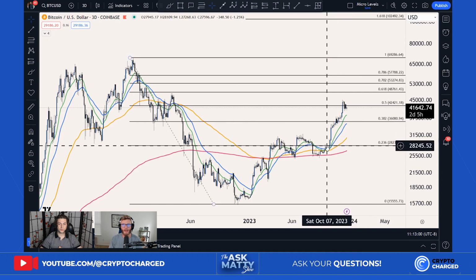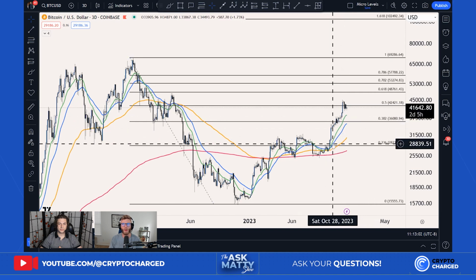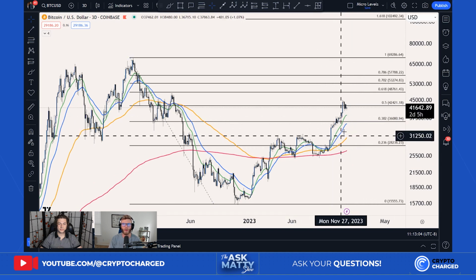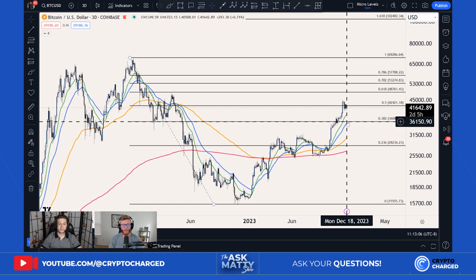You guys can see that we've also had a lot of these moving averages curling up, the 50-day, the 100-day, the 50-week. They're all starting to curl up here, but we haven't really interacted or backtested them yet. So even though I think that we're definitely in a retrace, it's not really even an opinion anymore. I think that we're seeing a lot of altcoins display this behavior, Bitcoin display this behavior, Bitcoin dominance adding to the illustration.